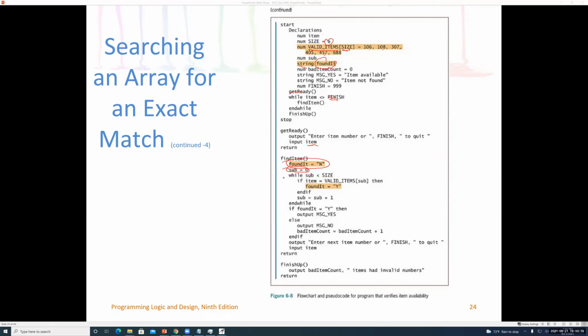Run it from the first element until the size here. It's the last element here. Right? So if item equals the valid item, you set the flag. Otherwise, if not, you just increase it here. So we see whatever it is, you only have to run it from the first element to the last element. It doesn't matter. Right? And when you exit the loop, you have two possibilities here. You found it or not. In the case you found it here, you put the message here: item available. If not, you just display the bad item message here.